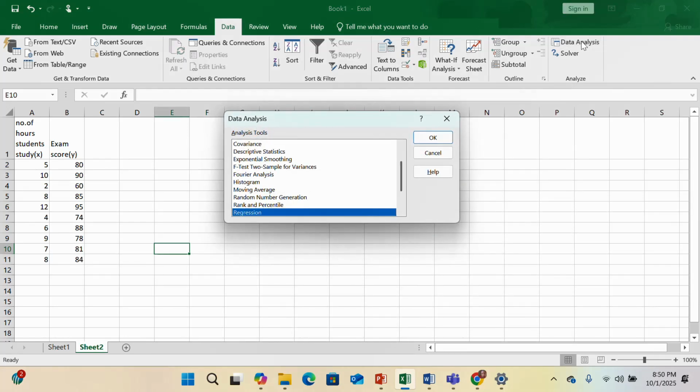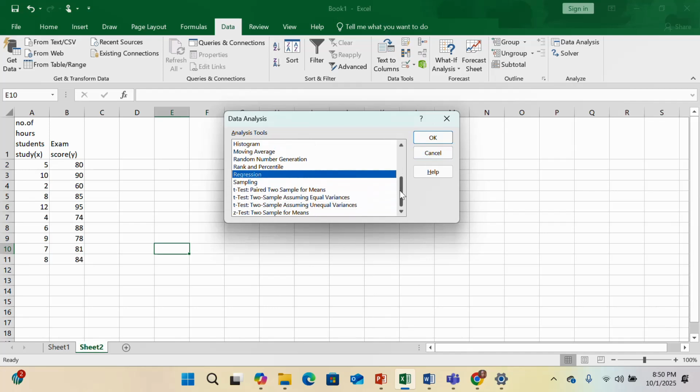We have covariance, descriptive statistics, regression, correlation and all that. You just click on whatever you want to do. Today, we want to create a regression equation. That's regression analysis, so we click on Regression and then click OK.